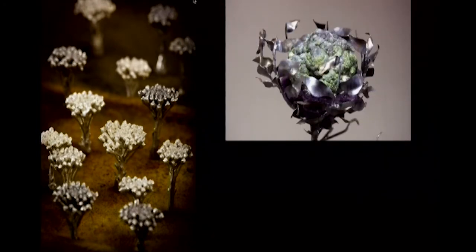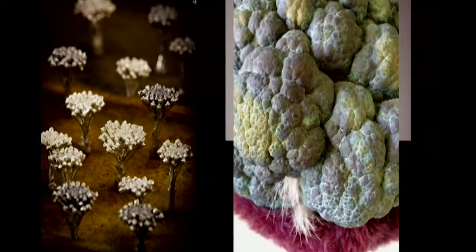And this particular cauliflower, it's a detail of a larger piece called Hunter Gardener, and that cauliflower is made from a living cauliflower with an electrified paint over it, a conductive paint, and then through electrolysis you can plate it, so it's called electroforming. And this process is exactly related to the methods we're using for coral reef restoration that I'll be sharing.